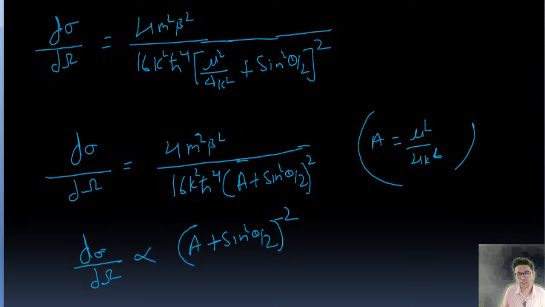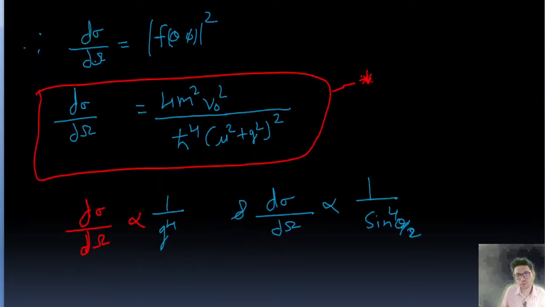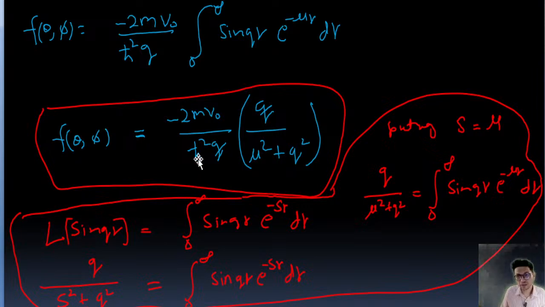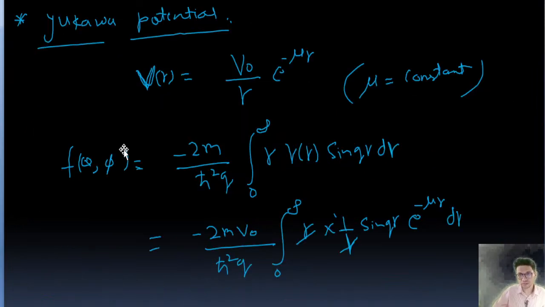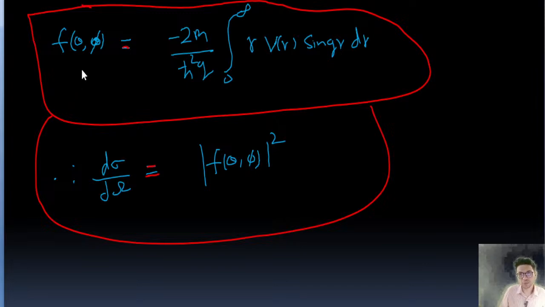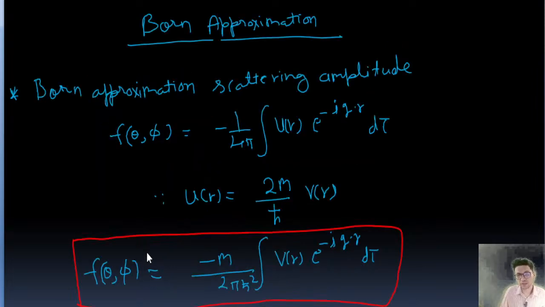Very simple question, right? If you know this formula, how quickly you have solved it. You don't have to go through that long procedure. So I would suggest you note down this and remember it. Three formulas are very important in Born approximation. This is number one, and number two is this one, and this also you should know. This formula, this one, and this one, guys. This is very important. We'll solve questions.